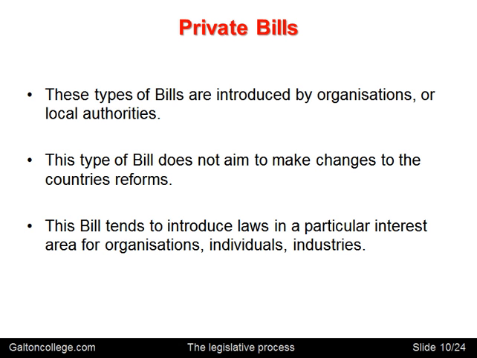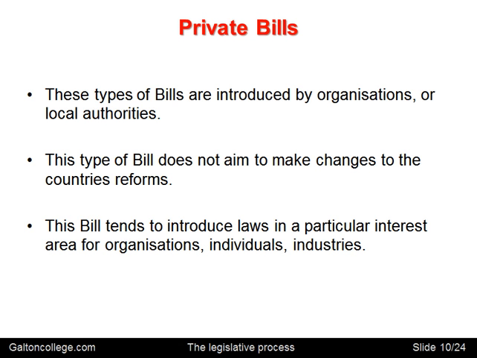You do get bills that are introduced by organisations or local authorities, usually relating to some local issue. So in one part of the country they might need a particular law just for some particular function, and that may be introduced and put through the House of Commons to become law of the land. This type of bill does not aim to make changes to the country's reforms. It's just normally for some local purpose.